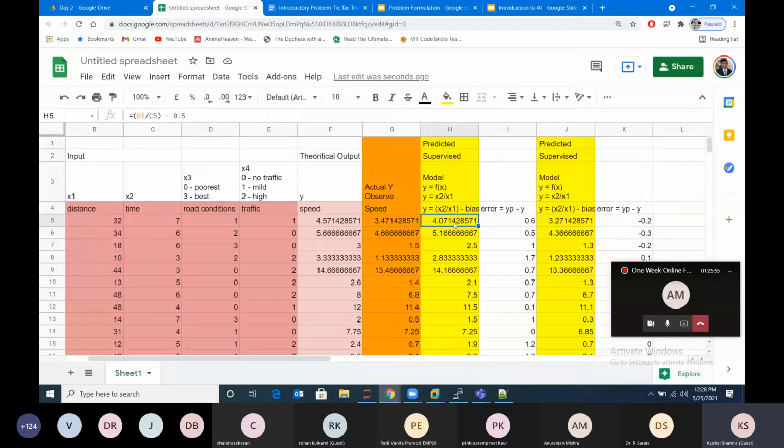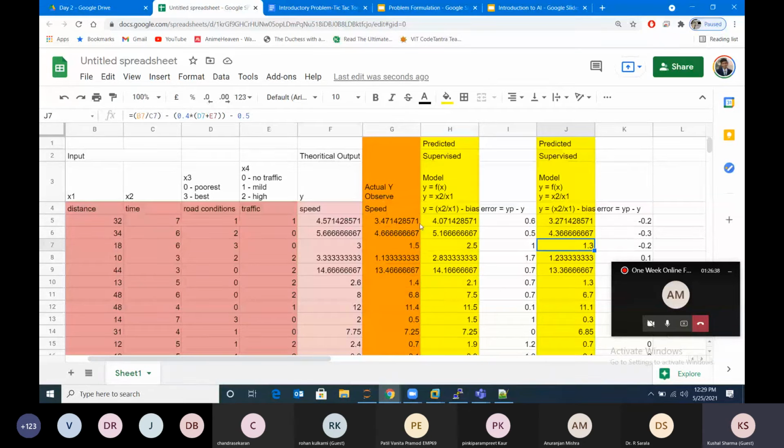But later on, the algorithm was able to evolve and added certain more parameters into it and was able to adjust the predicted output, and this time it was very near to the actual observed output. So between 3.47 and 3.27, 3.27 is nearer, and 3.0 and 4.07 is farther as compared to the new model. So this is a kind of approach of supervised learning, which is being used in AI. I will tell you that also, in a complete project kind of thing, which maybe we will be dealing with tomorrow.